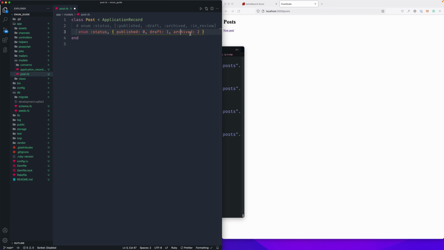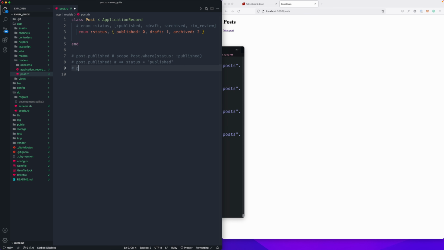Okay. So that's the basics of establishing and setting up those enums. With this comes some cool perks, and I'll do it in this file just to show you. If you were to query for this post, you suddenly get this type of call you can pass, that scope we talked about. So a scope where it does Post.where status published. Cool. And then you also get Post.published with a bang, and that essentially sets a status. So you've got a getter and setter concept here. That says I'm going to set the status to published in this case.